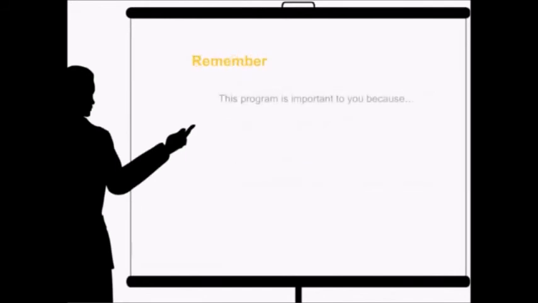Remember, this program is important to you for two reasons. First, you may be a witness to workplace violence or its warning signs. Your thoughtful and prompt intervention may be critical in preventing a harmful situation from developing. Second, you may be a potential victim of workplace violence. Through this training program and other initiatives, our company is taking measures to prevent any such occurrence.